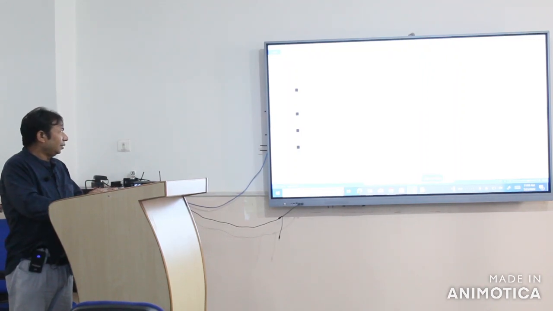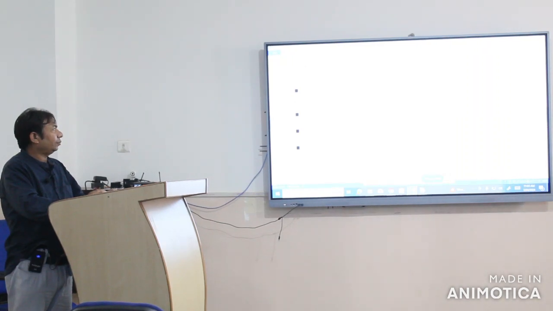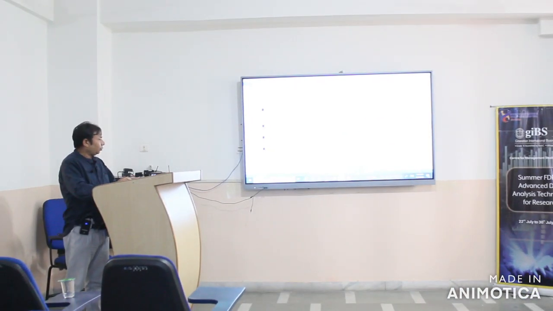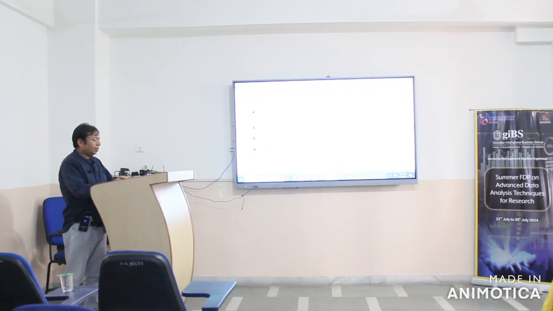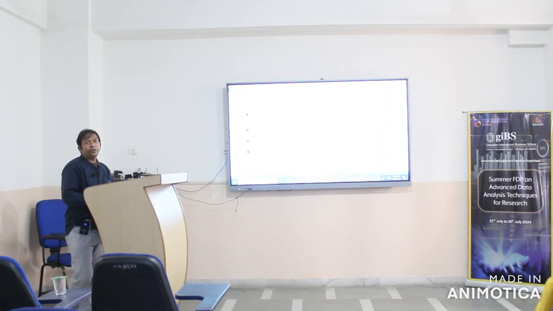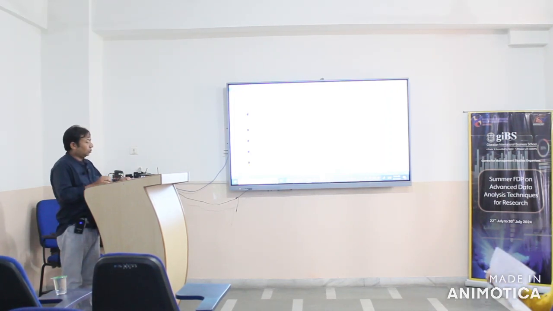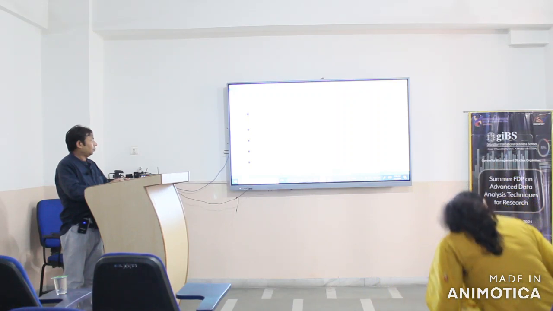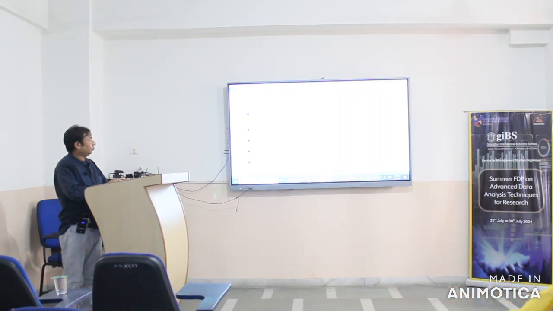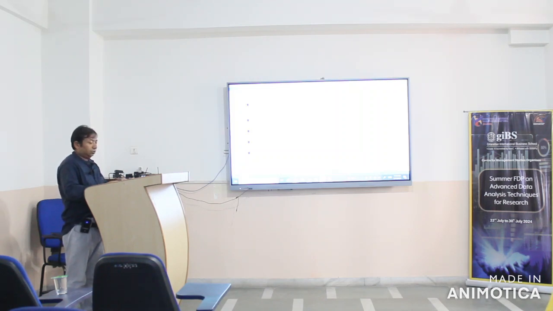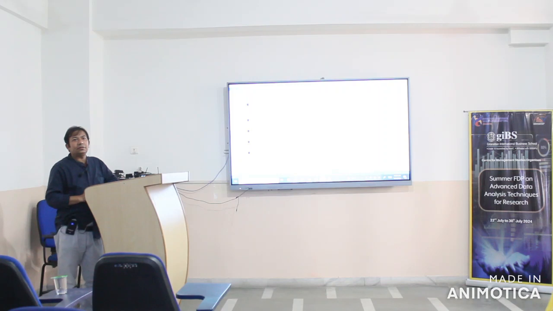Next comes multiple variables with the same value. If we say A equals B equals C equals 5, we can do this also. Or we can have multiple variables with different values, like A, B, C equals 6, 7, 8. Now A has the value of 6, B has the value of 7, C has the value of 8.